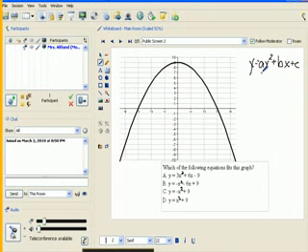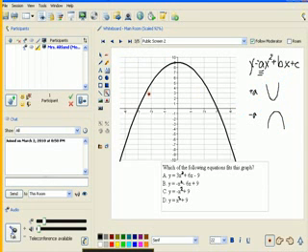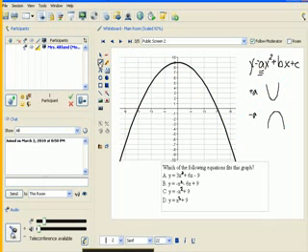If a is positive, the parabola or the curve faces up for positive a. If a is negative, the parabola faces down. Since this parabola is facing down, we know that a, or the coefficient to the x squared term, has to be negative. So that is nice because it rules out A and D because they do not have negative coefficients for x squared. B and C both do.